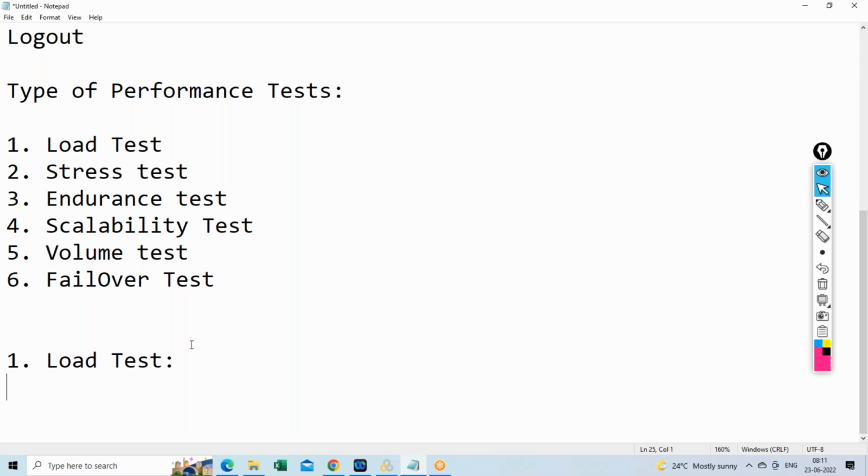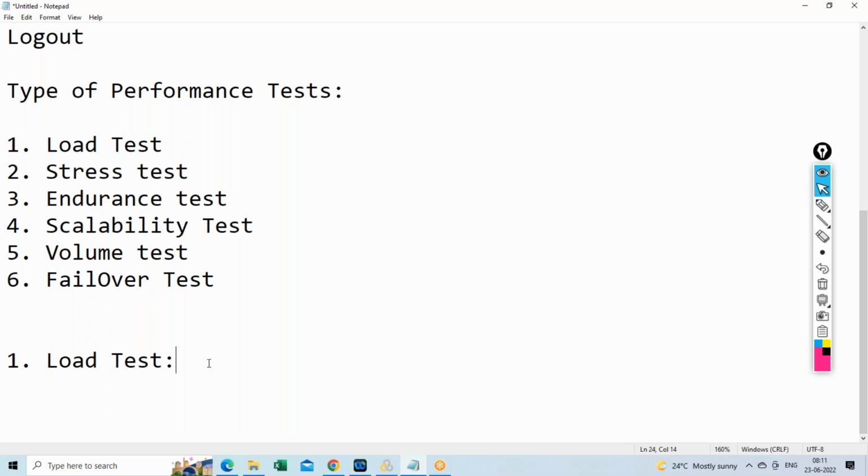But I prefer to use Notepad for today, because I want to make you understand these types of tests clearly, in detail, and write down the definitions. Going forward, I will give you those slides also, so that you can keep them as a reference.